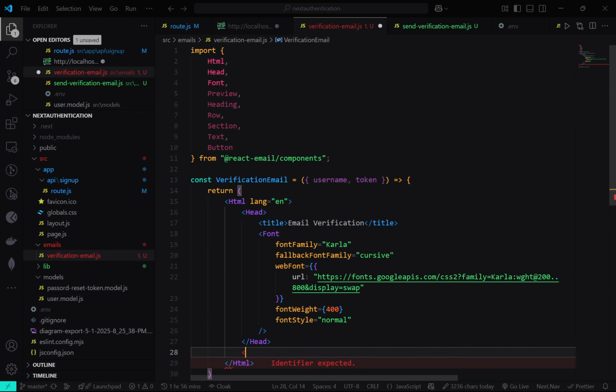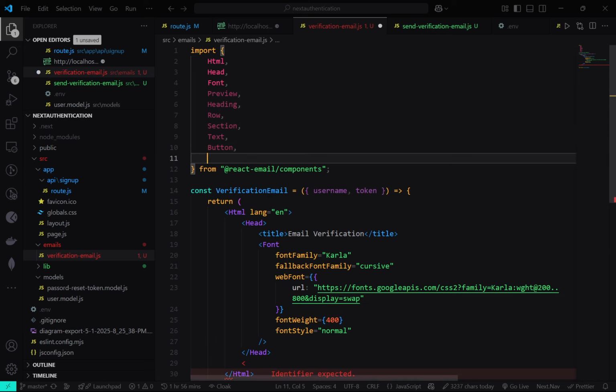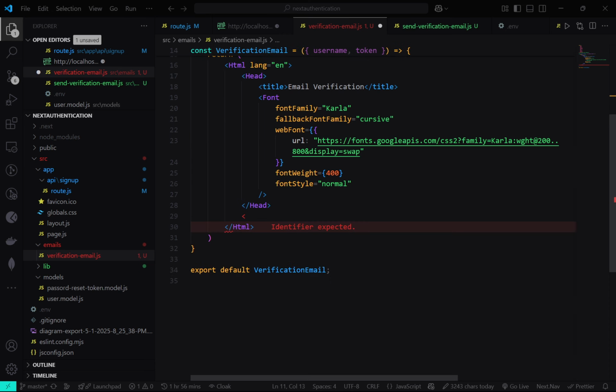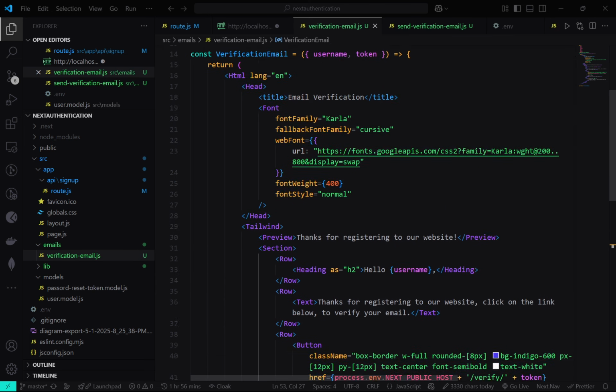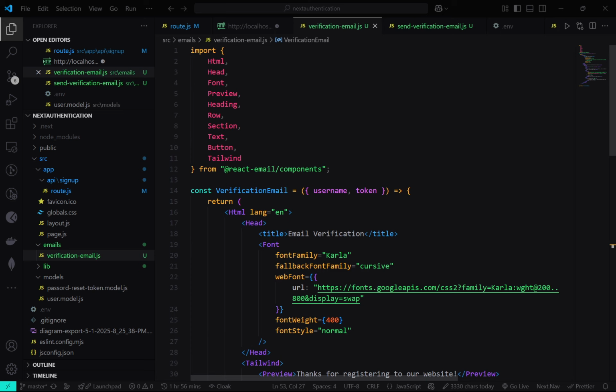Now this table will come from @react-email/components. Now I'll write a table, wrap everything inside table, and now I think we are good to go.